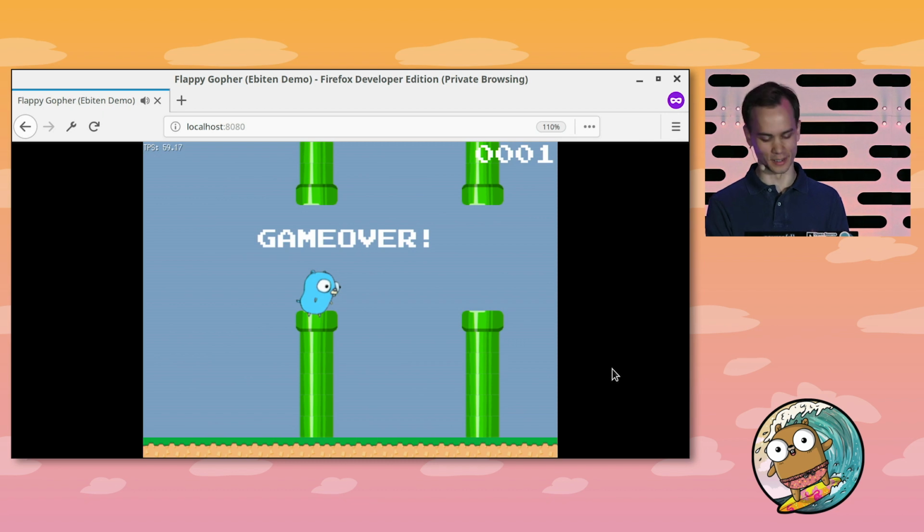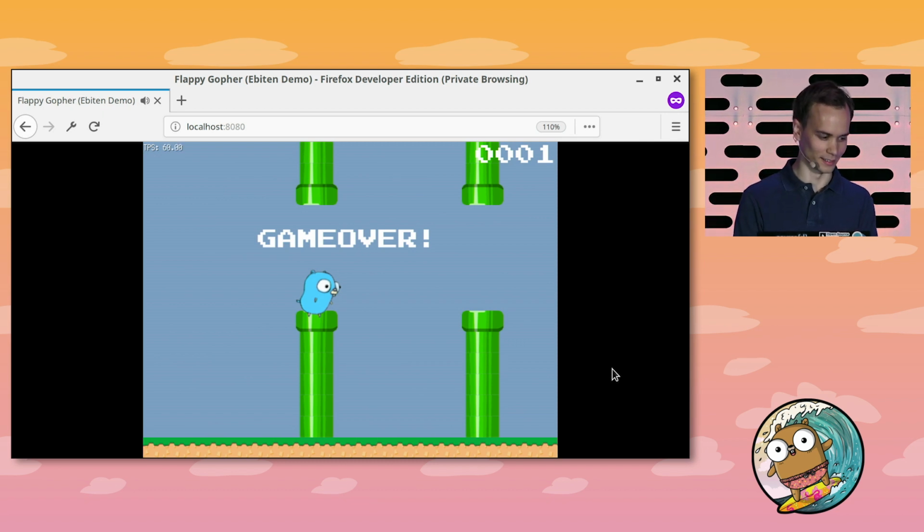I was never very good at Flappy Gopher, or Flappy Bird for that matter, but there you go. And it's pretty cool. You can see a little FPS counter in the corner here. We're running this at 60 FPS in the browser, so you can take your game that you've developed for mobile or whatever, and you can compile it and just host it on WebAssembly. You can make a demo or something to run in the browser, which is really cool.